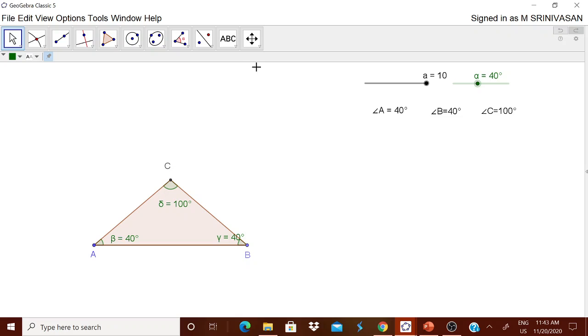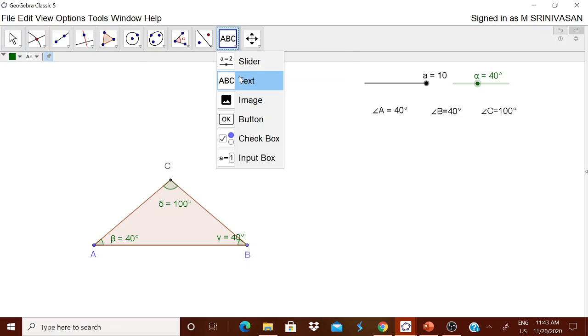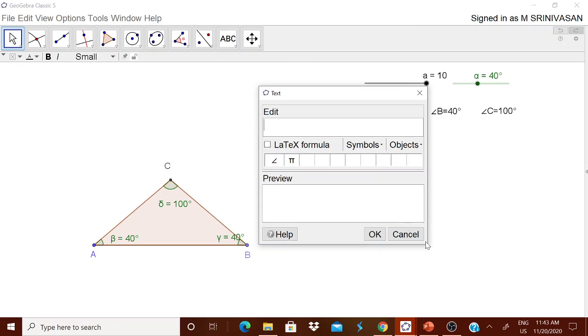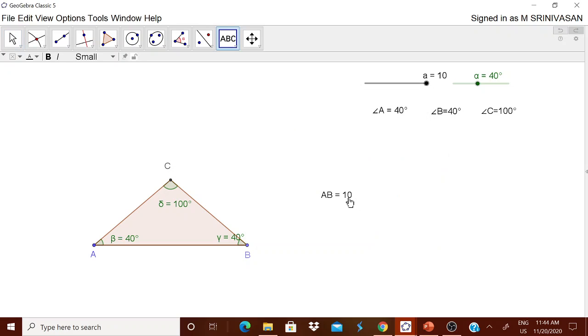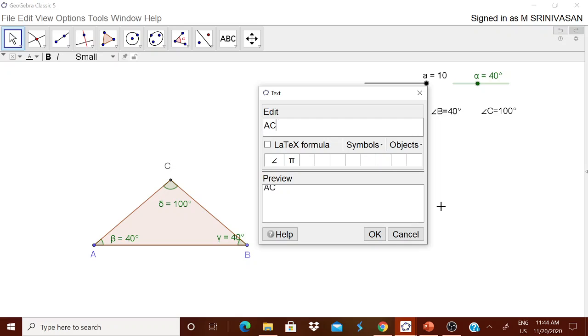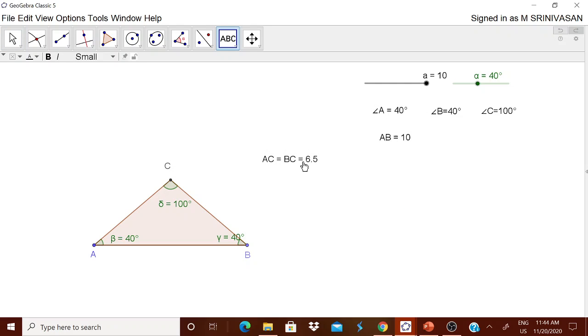Well, now similarly you can tell them the values of the sides also. Two sides are equal. AB is the one you are fixing over here. It will be named as A over here, and that is being fixed by you. But the remaining AC is equal to BC. They should be equal because it is an isosceles triangle. From the object, I think it is A1, so I'm just fixing it and putting it over here.